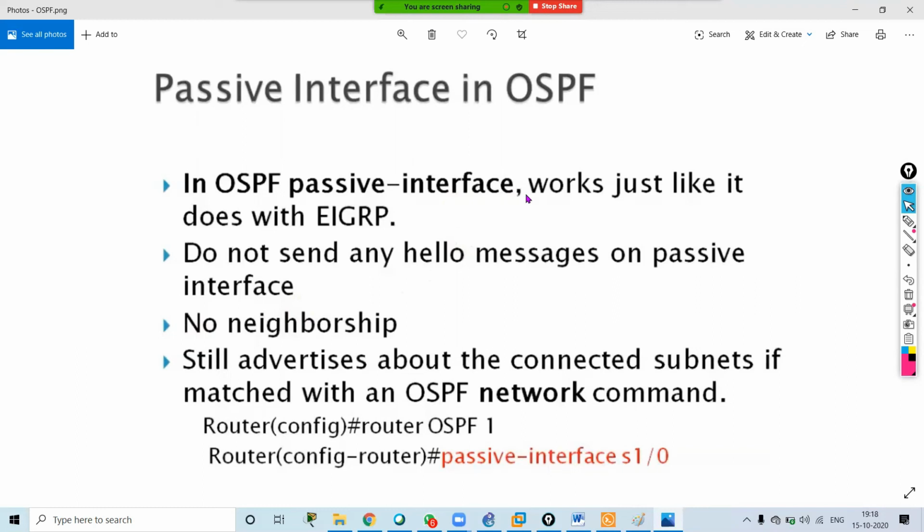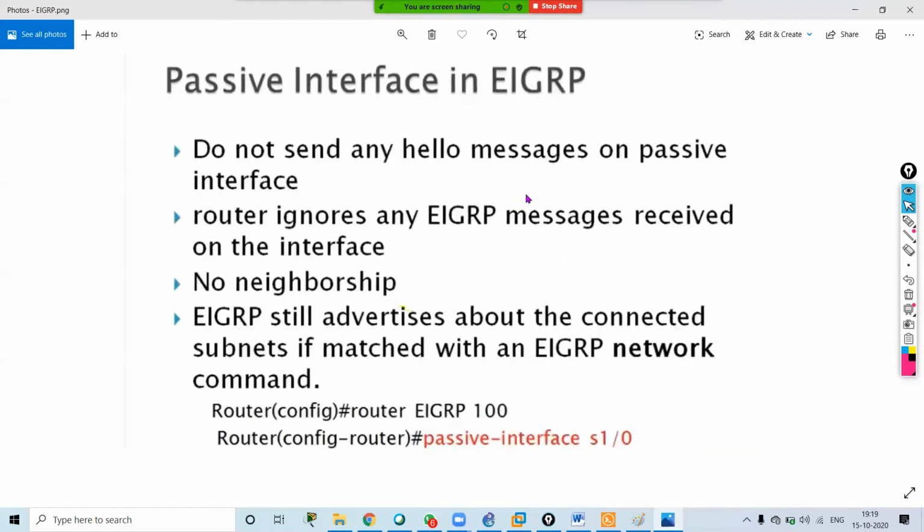It is mostly used on LAN interfaces, because from the LAN you will never get hello packets.